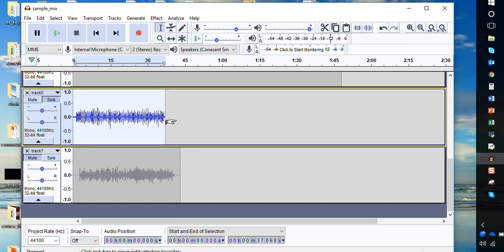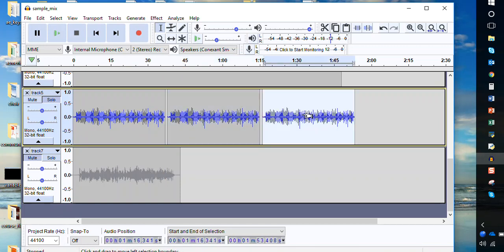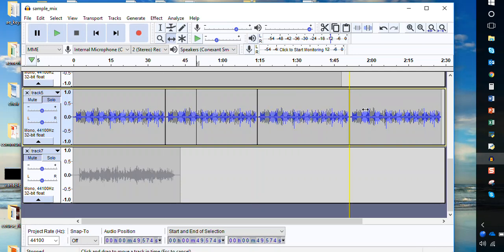On my keyboard, I'm going to hit Control-C. I want to paste this again right here at the end. So I'm going to click here because that's where I'm going to put my cursor there and hit Control-V. Over here, right here. And I'm going to do it again. And again. Now because I'm me and I don't want these gaps, I'm going to go up here and click my time shift tool, which is the little bar with the 2 arrows. And I'm going to shift each one of these so that they butt up right against each other. Now let's listen and hear what I've got.